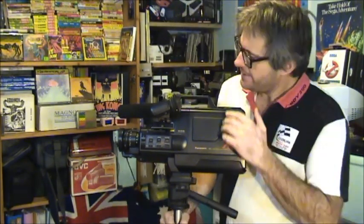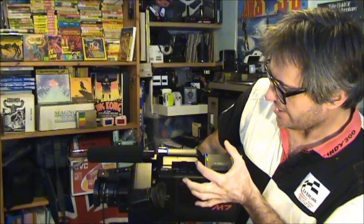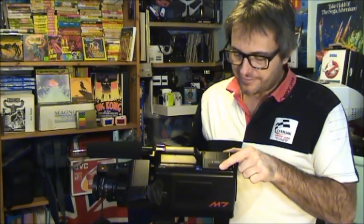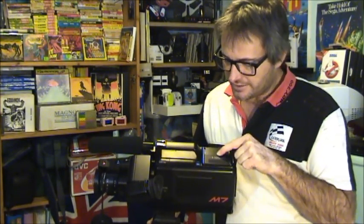So moving on, up here, as I will turn this down here, there's a little flap here, and we've got stuff like counter resets for this, date and clock functions right here, as you can see. Pretty basic and simple to use that. And also on top here you've got your feature control of playing your videos and recording with your camera. So if you flip that switch there, you can use it as a video recorder and play back your videos in the camera or on an external device, and then you flip that there to have your camera mode. Very simple.